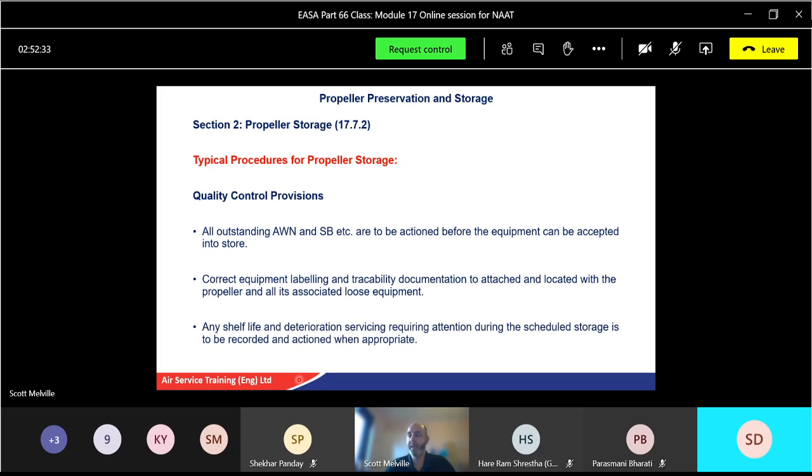Any shelf life and deterioration services requiring attention during the scheduled storage is to be recorded and actioned as appropriate. So in other words, you need to record everything you do on the pre-storage serviceability. Make sure you've got a recording of all the serial numbers, all the part numbers, any information, because that assembly can be taken as one. You might have the seals with it, or the bolts, etc. You might even make a contents list that goes with it. Give as much information, because it might not be yourselves that go and put that propeller back on. It can be a completely new team member or members for that appropriate.